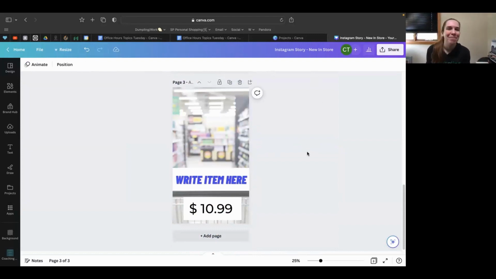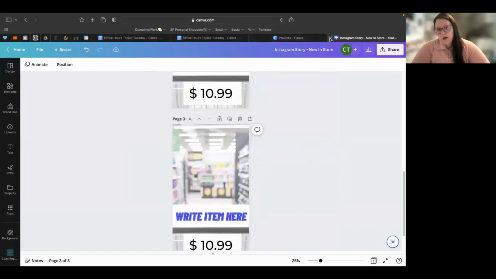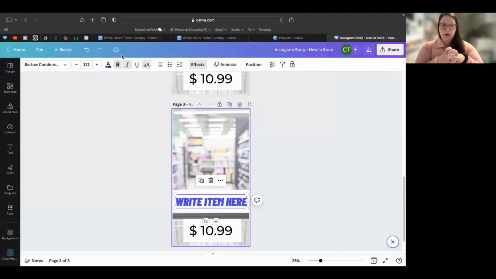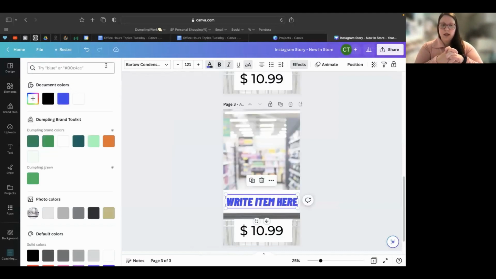So yeah, the fun way to do it would be, or if you're also using the app, you could then say, new cracker, write whatever the cracker is, and then the price, and then save it. And then when you upload it, all you have to do is the picture. So you can also edit fonts on here, whatever you would like to do there. But I really wanted to give you an idea of a great way to do a background that is not overwhelming, but really conveys something related to our business.